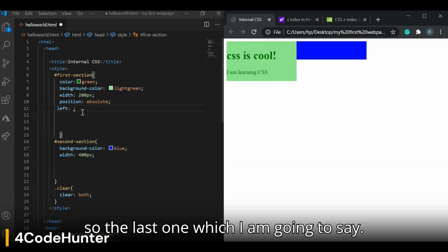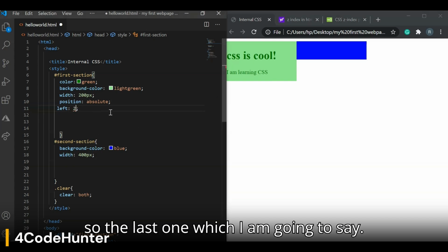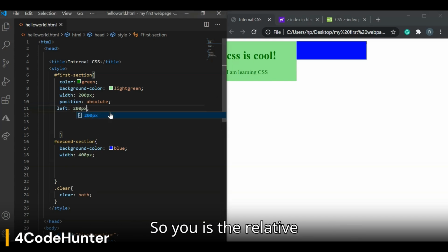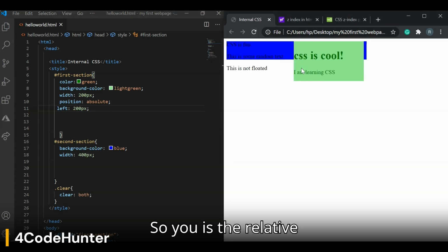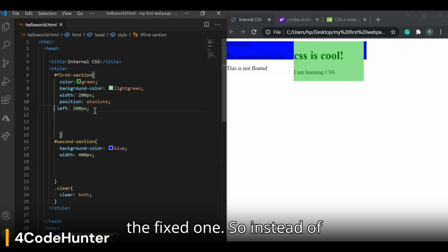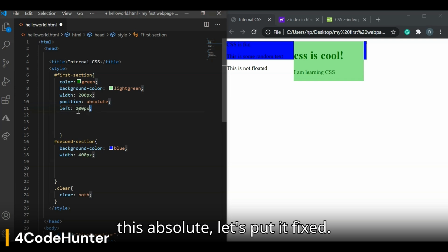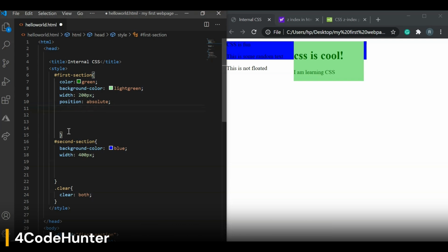Okay, so the last one which I am going to show you is the fixed one. So instead of this absolute, let's put it fixed. Let's save it and refresh it. Okay, so you will not see any changes.